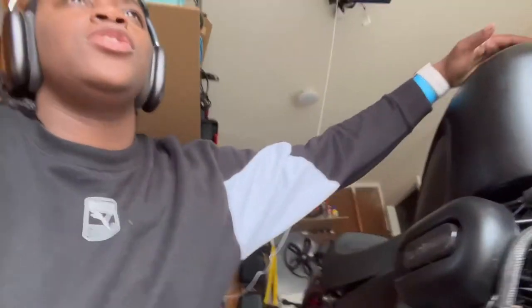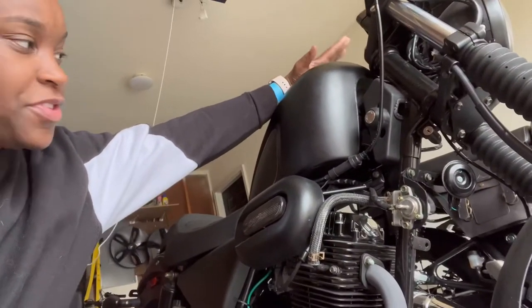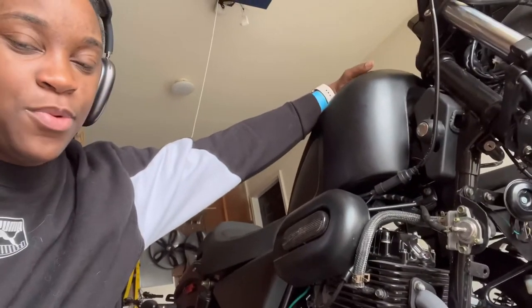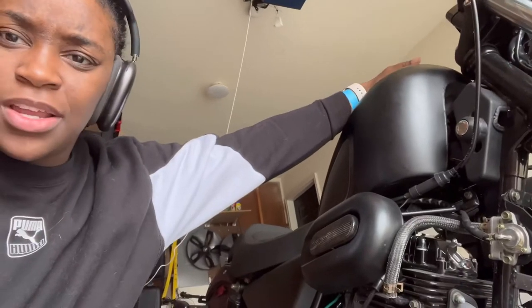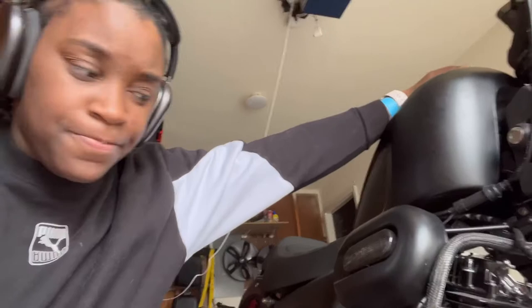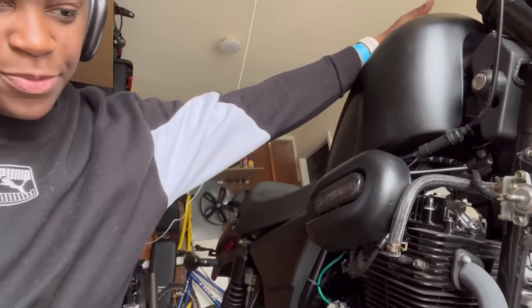But once I started driving in traffic, I felt like I wanted something a little bit heavier. Not that this couldn't do it — I would go all over the place with this bike. I never got on the interstate with it, because even though they say it goes upwards of 80 miles an hour, that just seems dangerous to me. But any kind of back road, I would take it. I used to go everywhere on this bike.